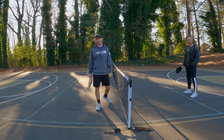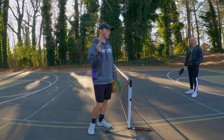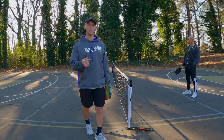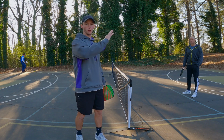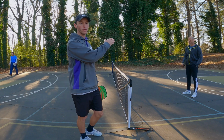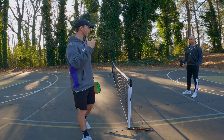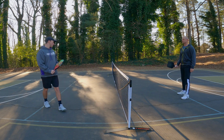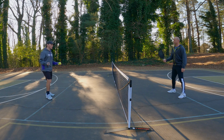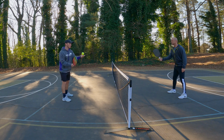So we're working on our hands, and how we do that is we step into the kitchen and just take volleys back and forth through each other. And we usually do it in a pattern, so I'll hit cross court and he'll hit down the line in like a figure 8 motion. So I'll hit to his left shoulder, he'll hit to my left shoulder, I go to his right shoulder, he hits to my right shoulder, so on and so forth. Okay. So you're doing which one? So we're gonna start inside the line. I'm gonna be going cross, you're going down the line. Okay.